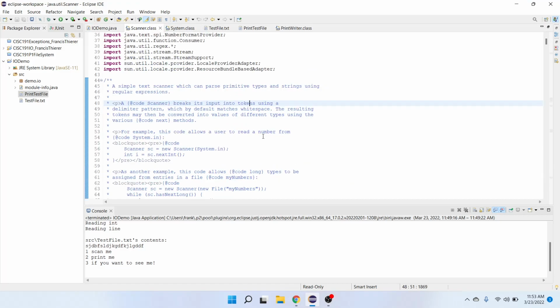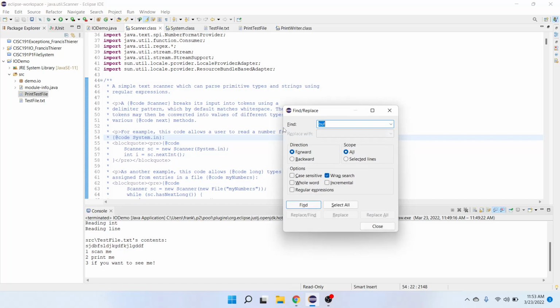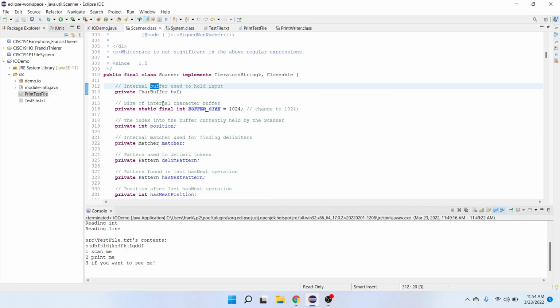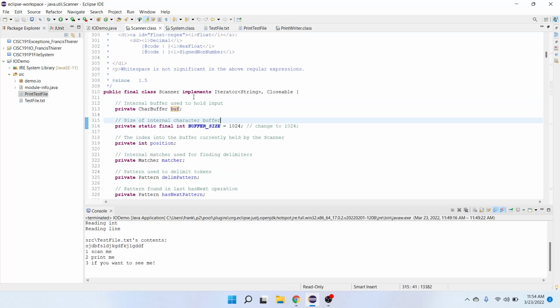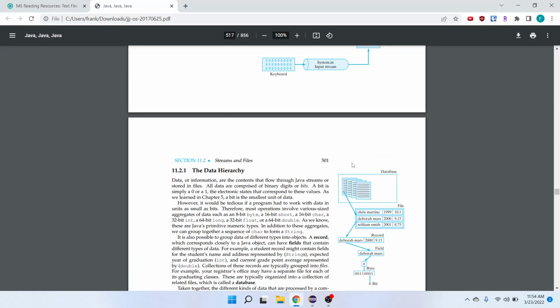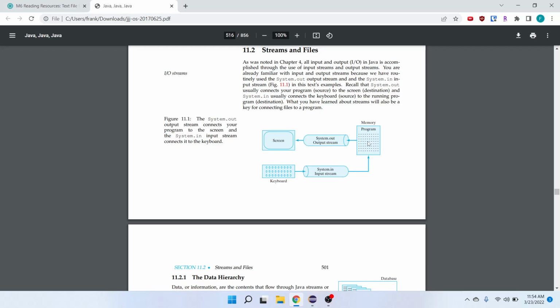So the Scanner class uses a buffer, just like all kinds of input. And we can see that right here. It's actually creating this char buffer with this default size that it's going to use, and it uses that because it has to store that information somewhere for it to be able to do something with. You can't just read it in and then have it just kind of disappear. So these streams use buffers to store the data that you're inputting in this transitory period right here. We have to create a buffer to store that, to do something with it, and then we'll ship it off somewhere.